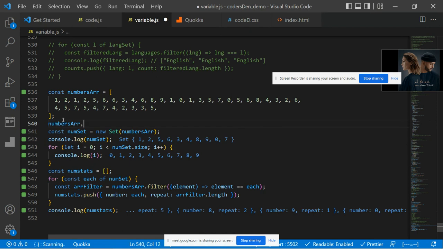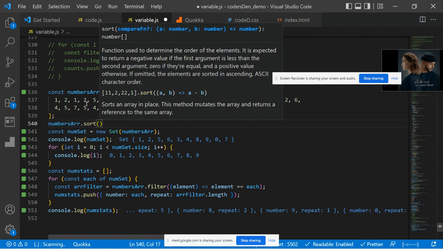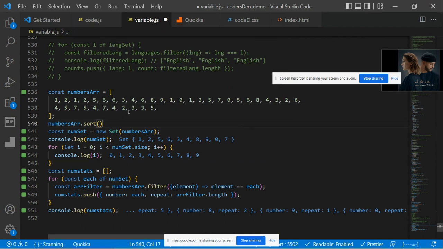That's the dangerous one. Dot sort. And then what? That's all. Actually, in this case, this is going to work.